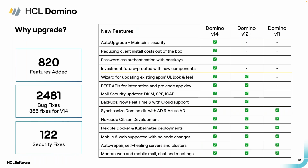Those are the things that we've added, but what have we done, right? Well, a whole lot of new features and a whole lot of bug fixes in the product release. We've launched the product with a teaser on auto upgrade and a teaser on passwordless authentication with passkeys and all of that. We're not going to show a demo of this in this overview webinar because we would be running out of time. But in the breakout webinars, where we talk about the details, we will not only demo these features, we will also let you know how to configure them, what you need to know about tuning, best practices, and the like.